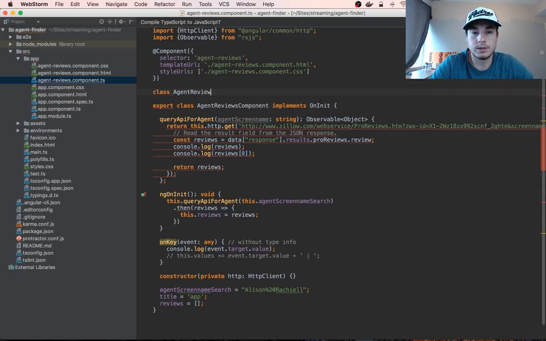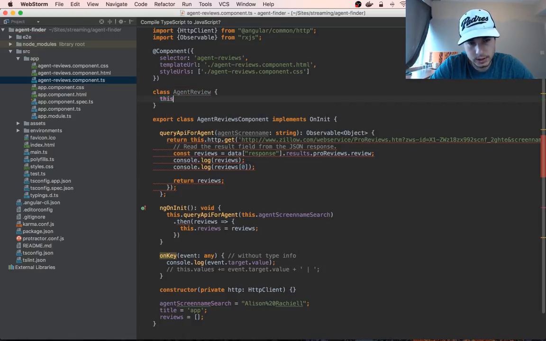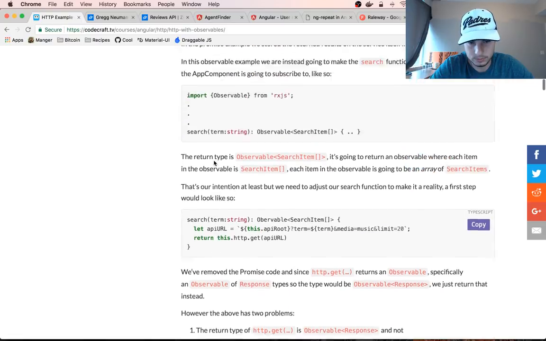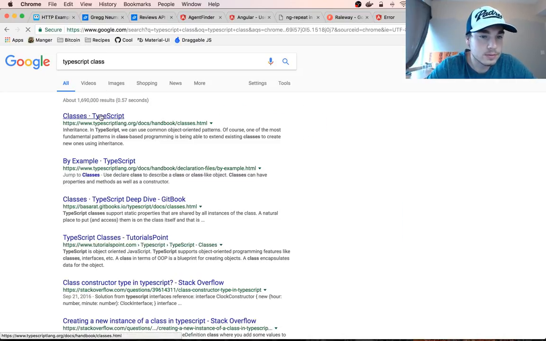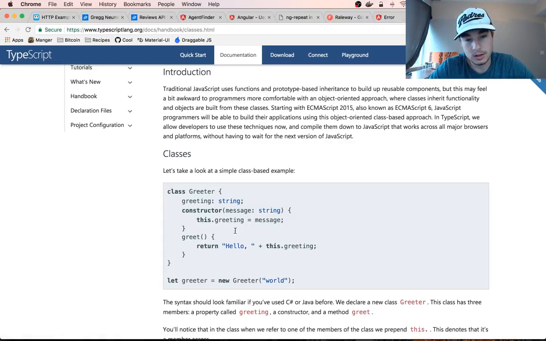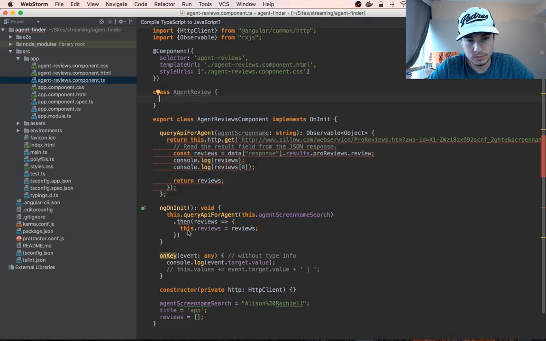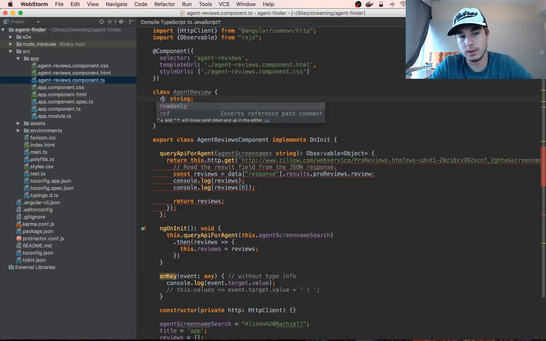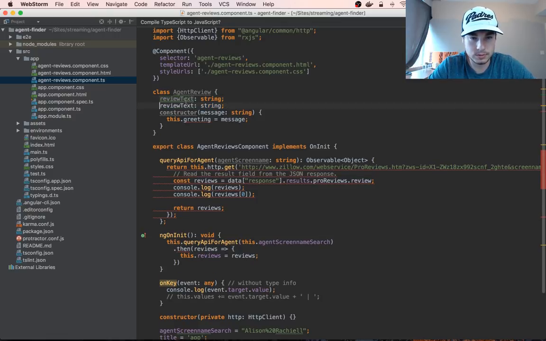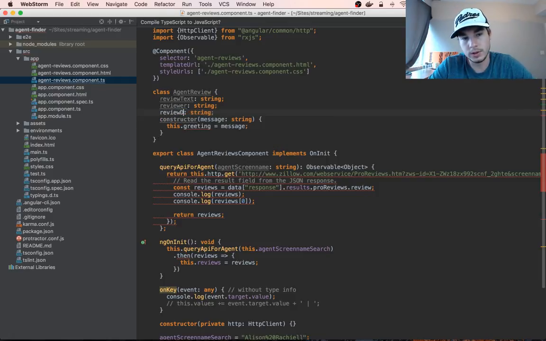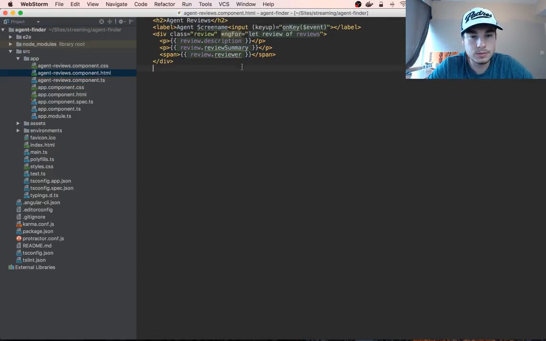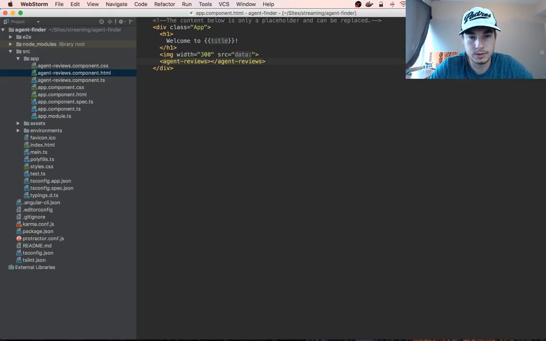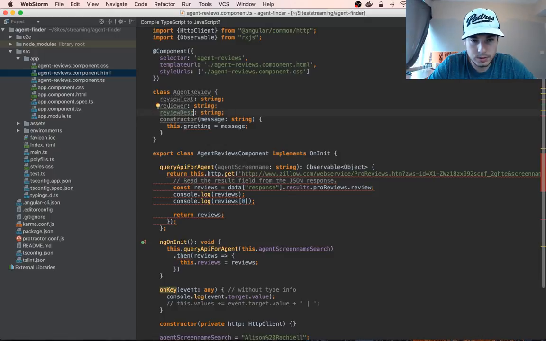Let's see if we call that agent review, and if we set, let's say, a TypeScript class. So that's going to be review text, reviewer, and then review, what do we use here? Summary. Review description, review summary. Description and review.